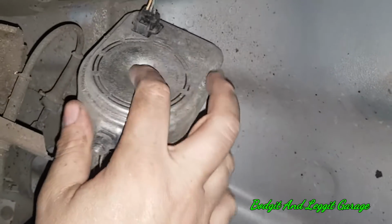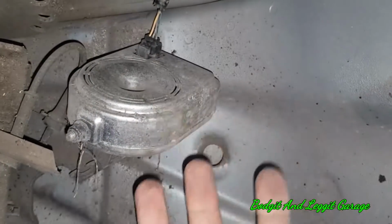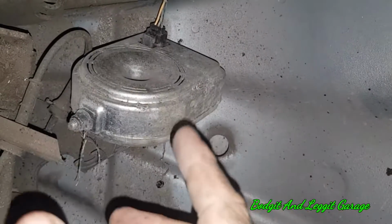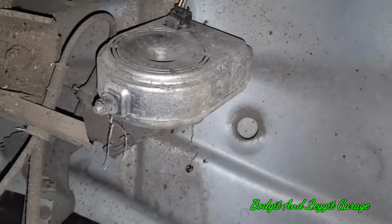Now we know this is working, and we know our powers and grounds and everything are going to be okay, because we heard this thing actually sound the alarm off. I was in the car, I locked the car, and I set the alarm off. So we know the communication lines and everything is working. We will double check it, but we know that's working. So let me just undo this, and then I'll check them.